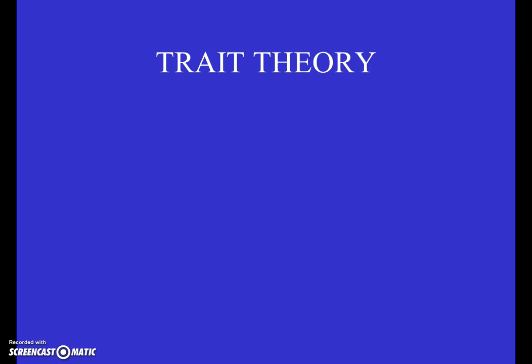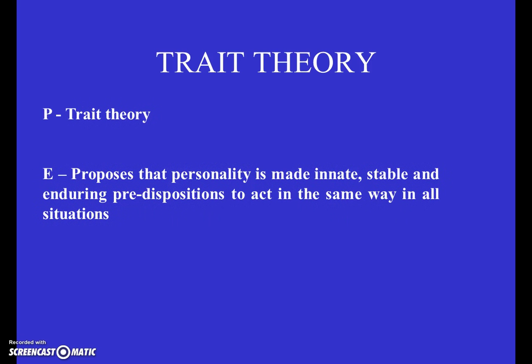So this theory is basically the nature approach to sports psychology, and it's saying that any personality, if you're aggressive, you're born with it. You inherit it from your parents. Okay, and also it stays throughout your life. But the most important concept from within this trait theory is, yes, it's innate, yes, it's stable and enduring, and yes, it's predispositional. That alludes back to it being innate or genetic.